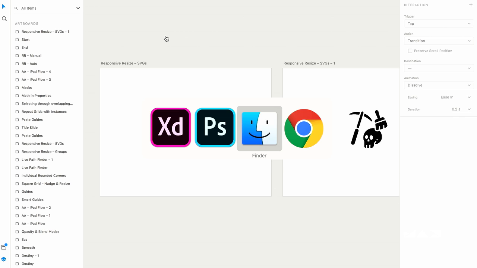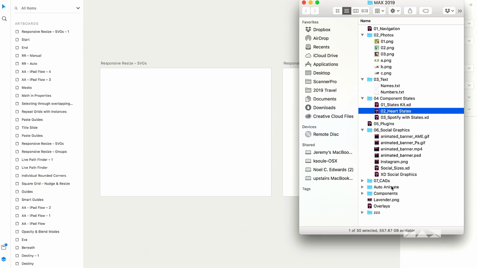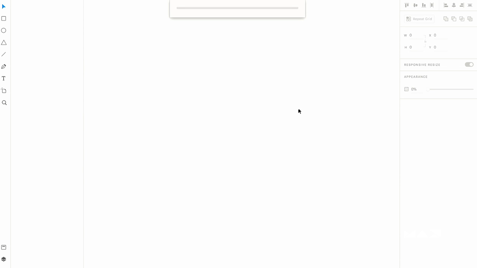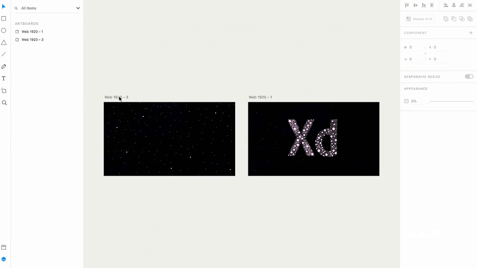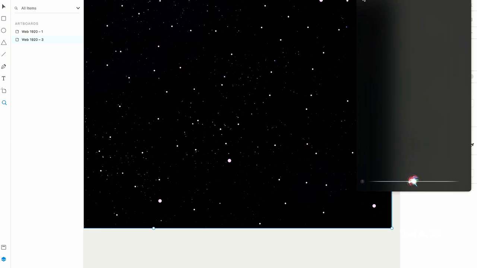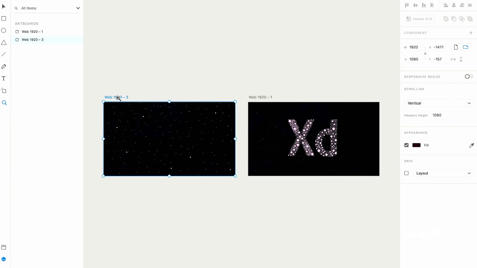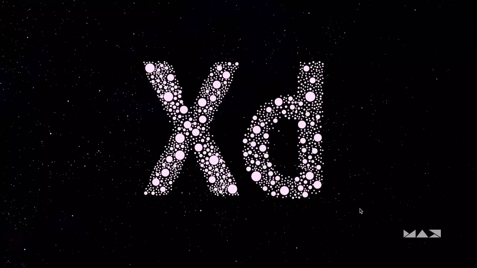You guys want to see my favorite animation example of all time? It's so fun. I applaud the person who built it because it took a while. But check this out. Doesn't look like much, right? If I zoom in, though, you can see there's a bunch of little objects here that act as little stars. I'll go back into my preview mode, command return. Isn't that cool?